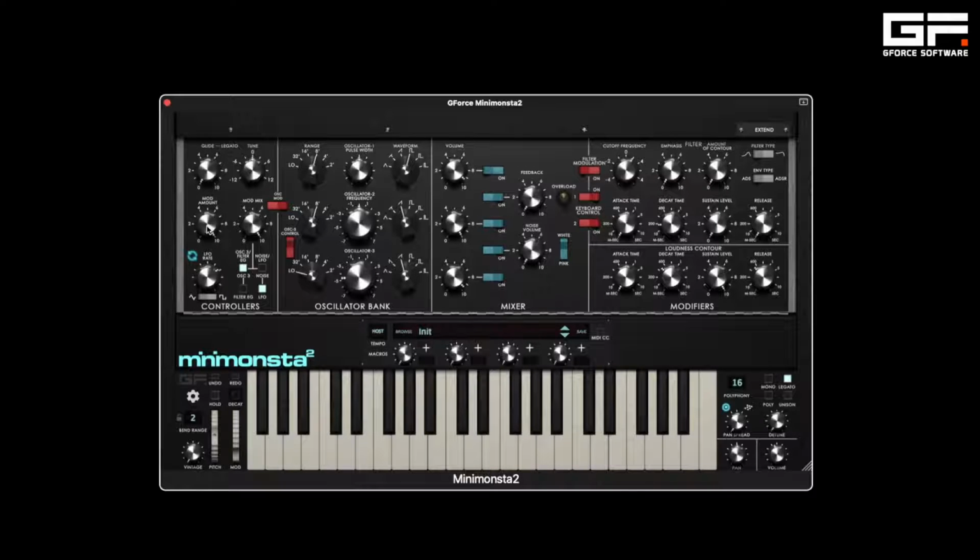Don't forget you can adjust the amount of modulation using the mod amount knob up here. We can also use this LFO to modulate our oscillator pitch.